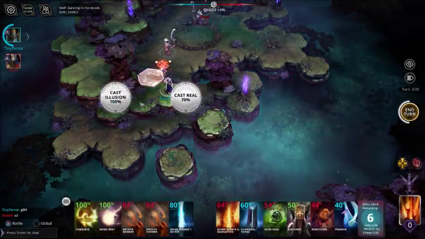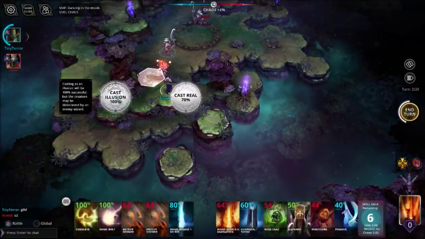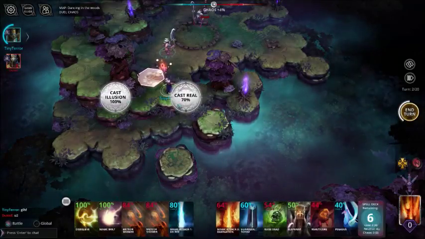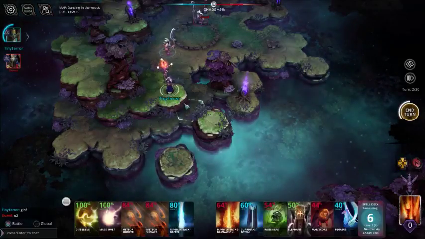As you can see, there's something here called Cast Illusion and Cast Real. Illusion will always cast no matter what, but they can disbelieve it, and that basically gets rid of the creature, whereas Real, it might not cast, as I said before.